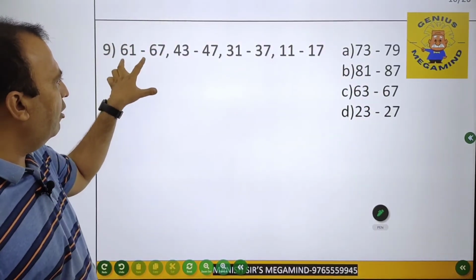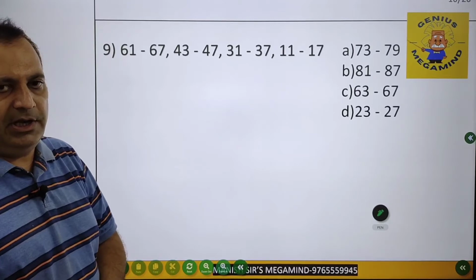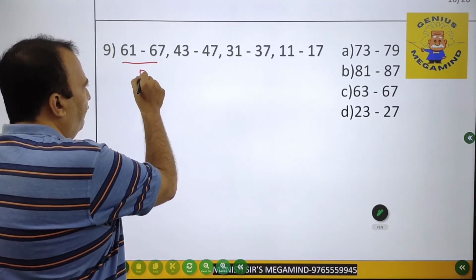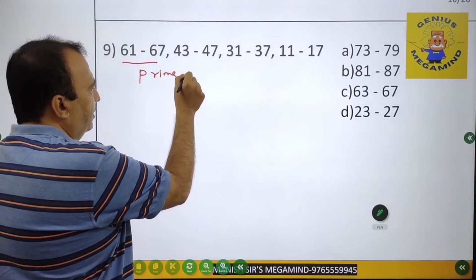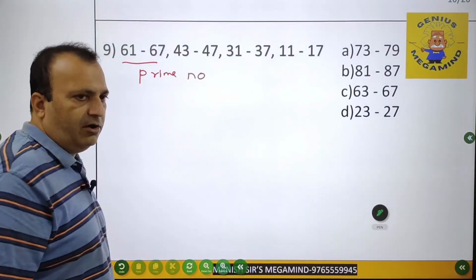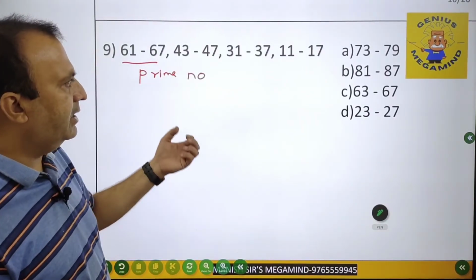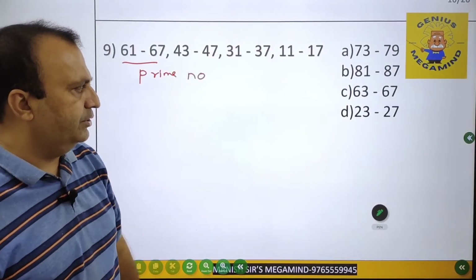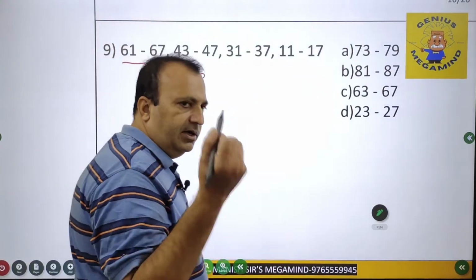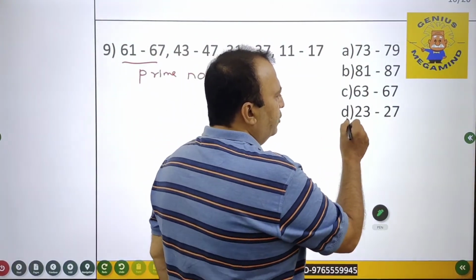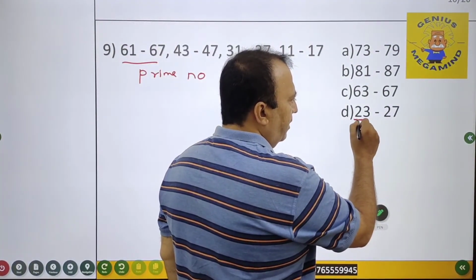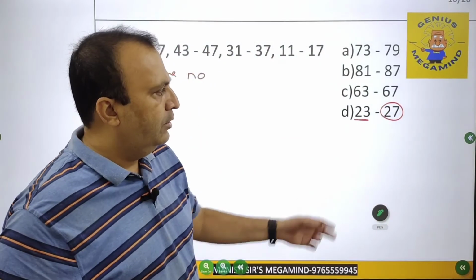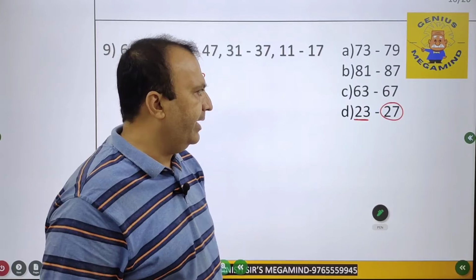Now just checking out the pairs of numbers in each group, I see that they are nothing but the pair of what? Prime numbers, right? They are nothing but the pair of prime numbers, and consecutive prime numbers they are, my friends. Now checking out the options, let us again start from option D. So 23, my friends, is a prime number, that is 100% true, but 27 is not a prime number, so this group is not a pair of prime numbers.